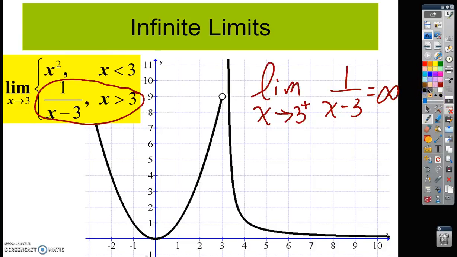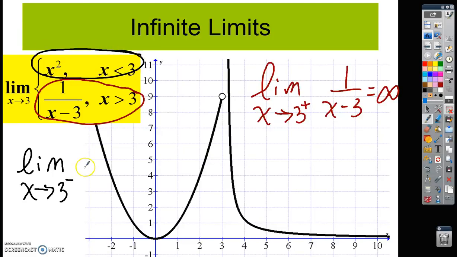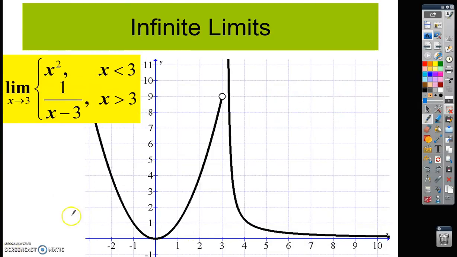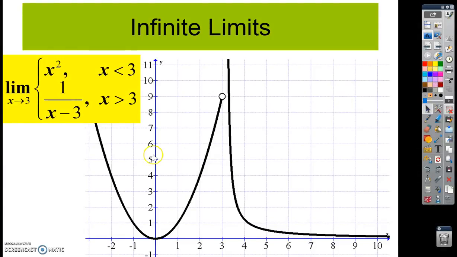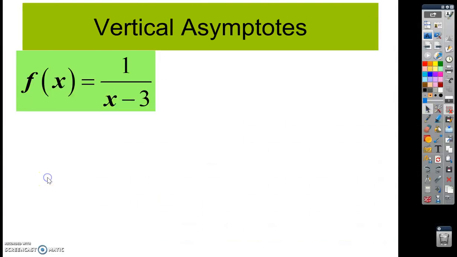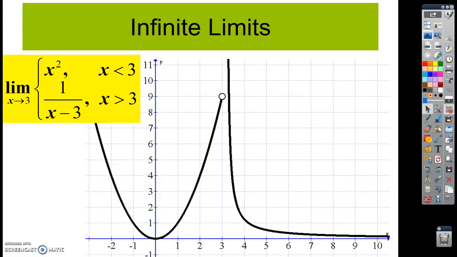If we think about our left-handed limit over here, the limit as x approaches 3 from the left, that one is this limit up here. That's x squared, and where are we headed? We are heading to 9. And so what would we say about the whole limit process? I advanced one too far, so let's go back here. We would say that this limit does not exist because, again, the two don't agree. If we look at the two half limits, we can come up with two different answers for each part.